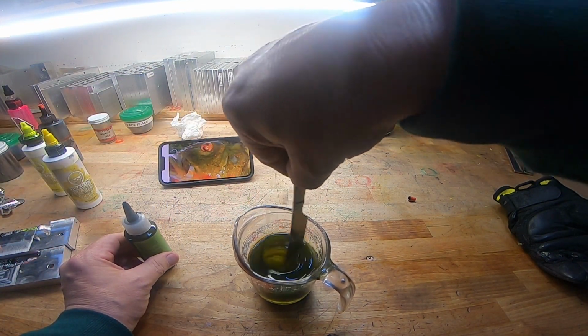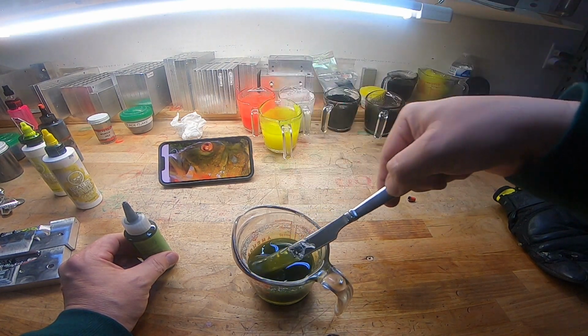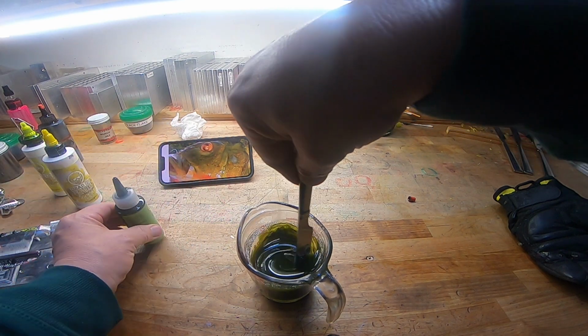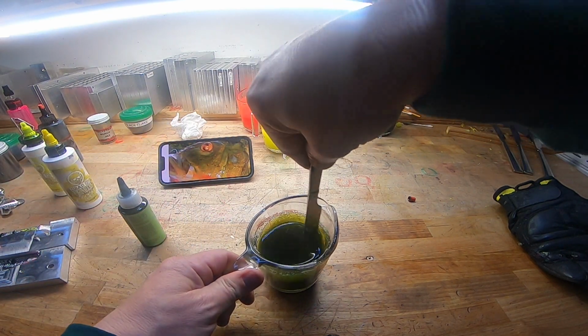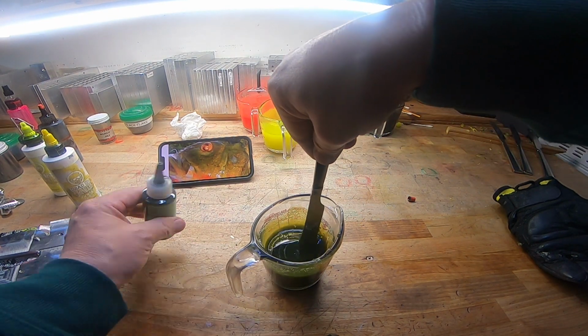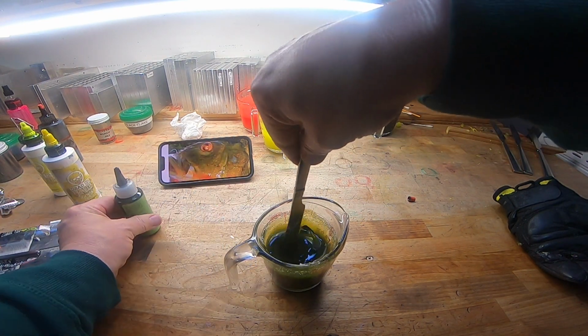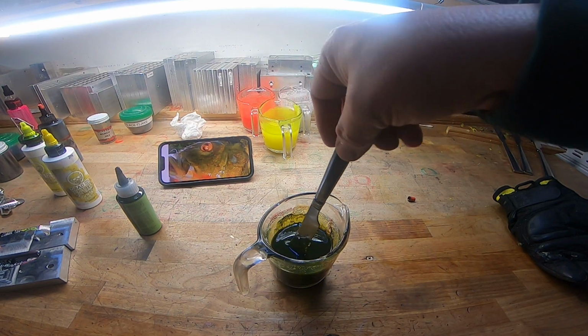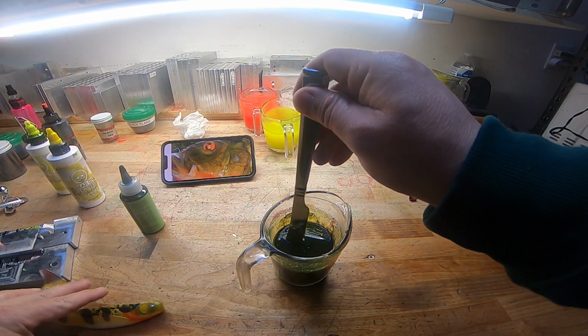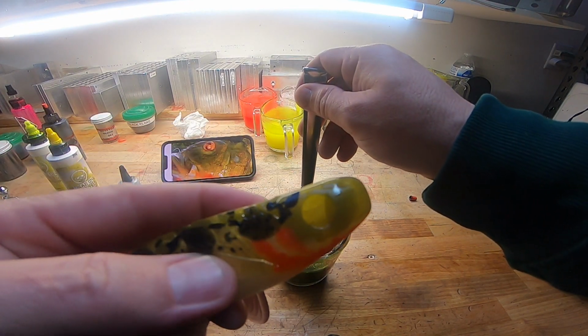I don't know how to describe it, but I really like it. And it looks like it would go really good with some gold. So I think this is the perfect peacock bass color. And it looks dark in the cup, but whenever I poured it out, bait is really, really light. It didn't really have an effect.